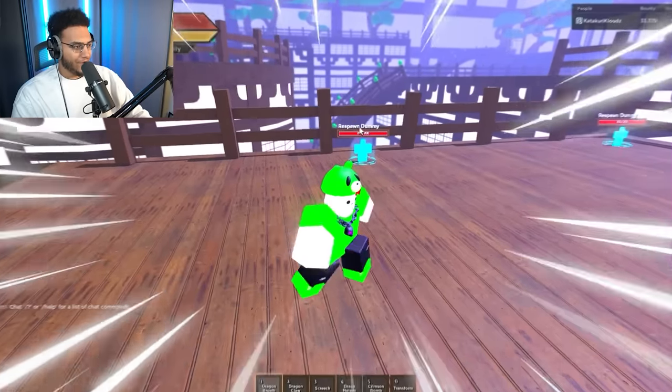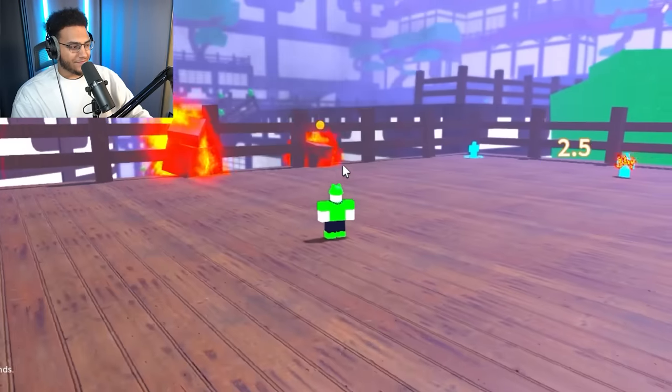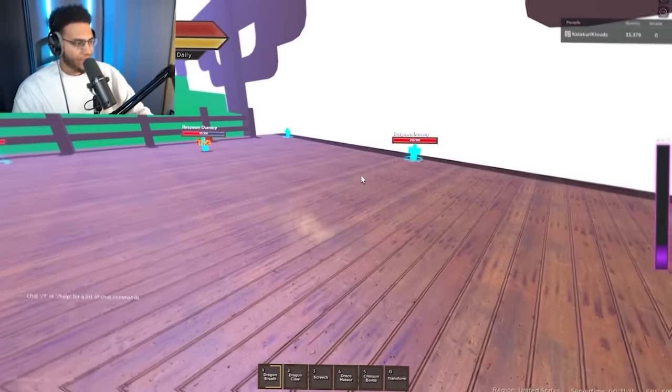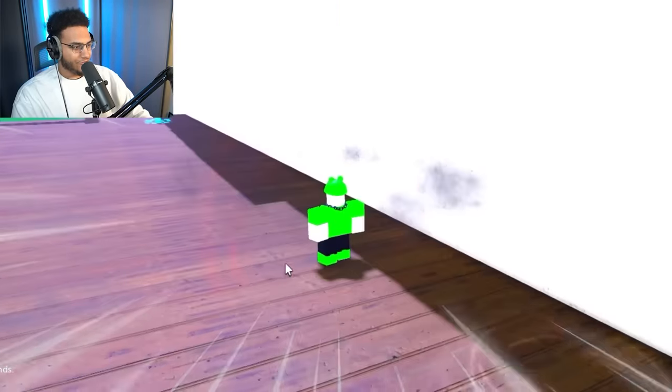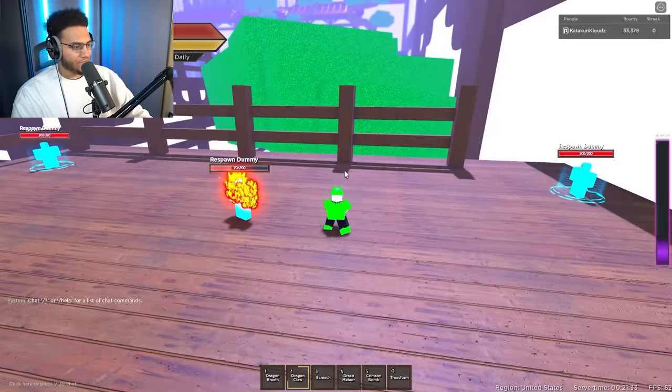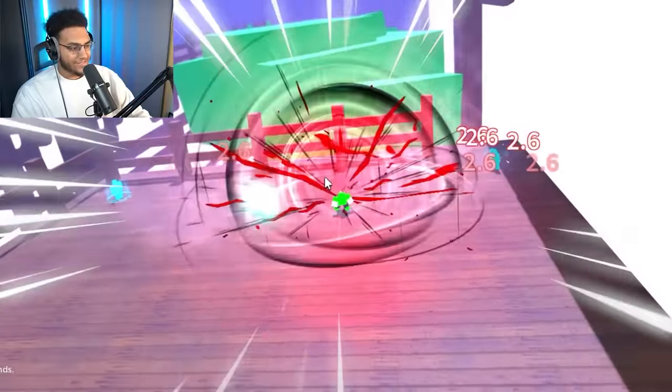So first one, we have dragon breath, which is blast breath. You guys have seen that a lot in the anime, fire ability. We have dragon claw. I think this one's actually like a grab. Yep. So you grab him and then shoot him away. Next one, we have screech, which is a barrage type move. Has multi-hitting target. Decent AoE too.